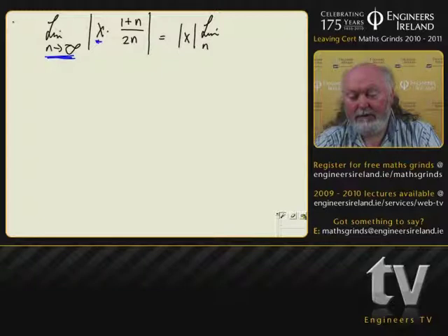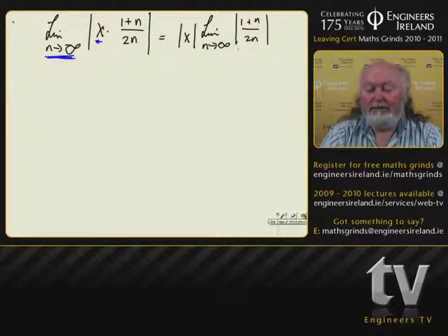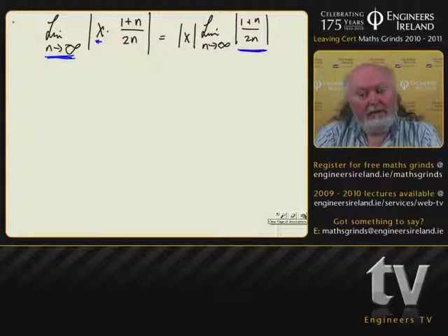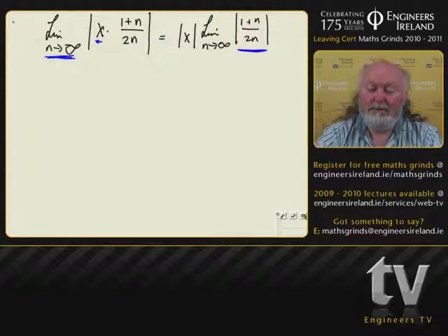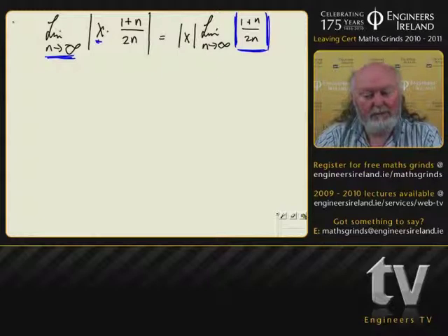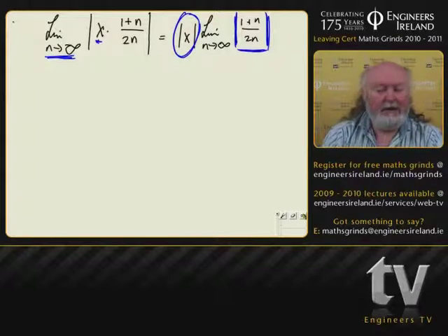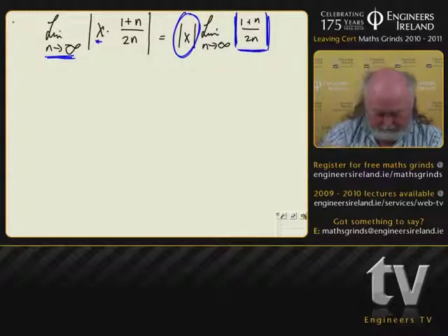And now I have the limit as n goes to infinity of 1 plus n all over 2n. And we do know that the n values inside here are only, for example, from 1 up. So we could drop these absolute values inside the limit. We can't always do it, but in this case we can. The important thing to remember, though, is if you're pulling out something like an x from an absolute value, that you have to keep the absolute value on the x outside the limit.